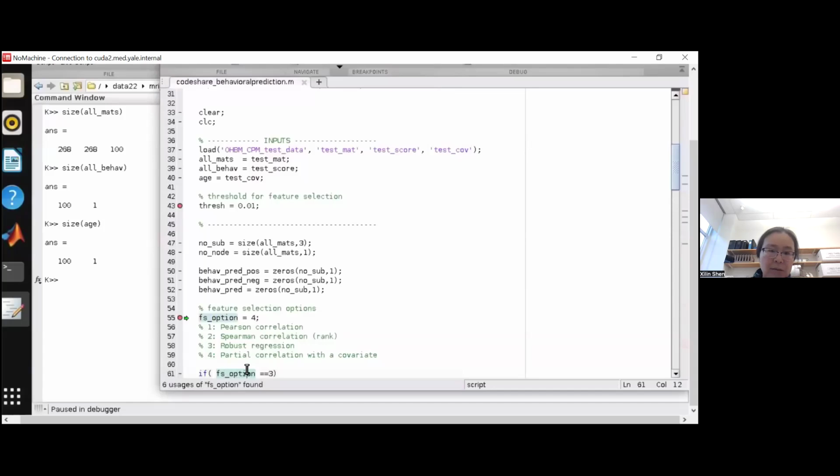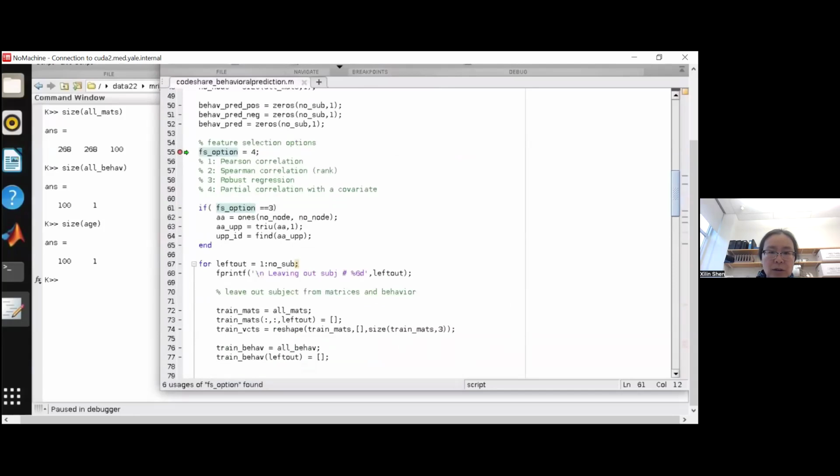Here we can continue running this code by setting this feature selection option equal to 4. And let me scroll down the code.